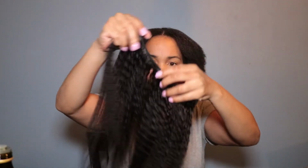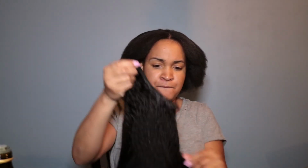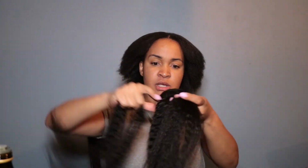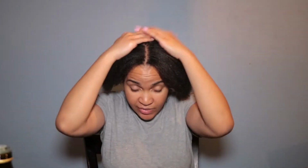And this is the other two that are about that size. It's four, six, eight, nine and ten. So there you go. So for today, I'm just gonna put them in with the line in the middle.